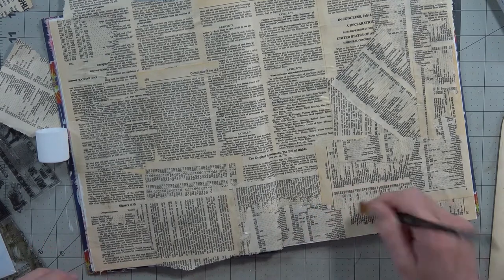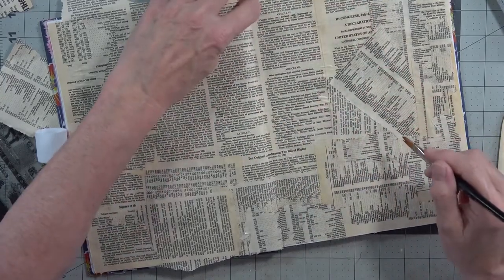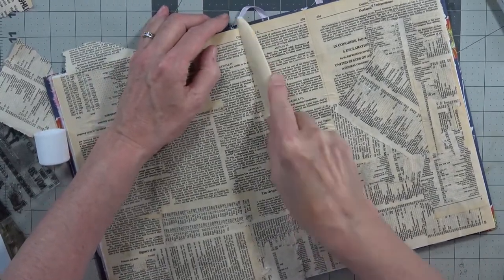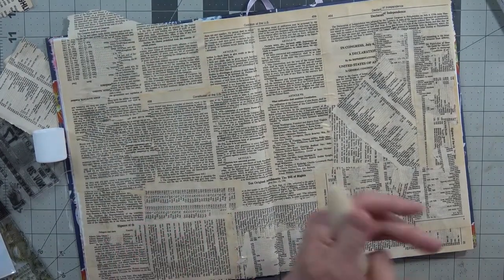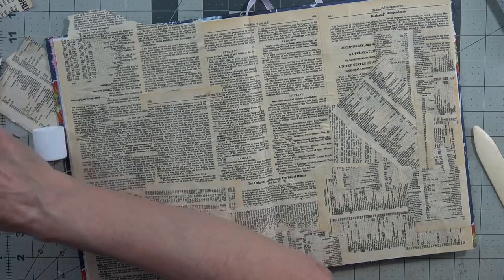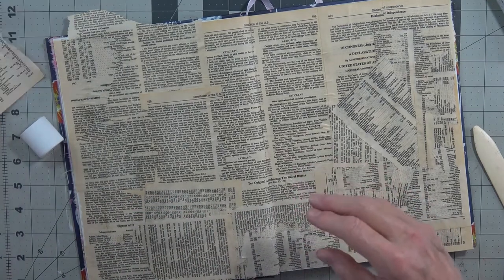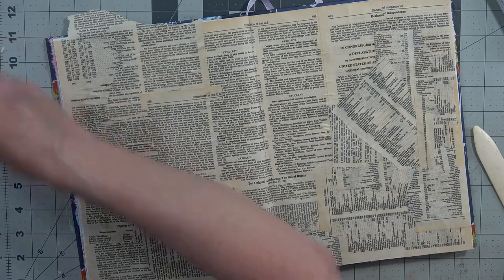Okay, now we have a base. Make sure that's down in there. Even if it cracks, that's okay with me. I just want it down in there. Oh boy, that's a mess. Okay, let's see. Let me put those over there. I still have to clean my stamps. And I'm going to throw the rest of that away because I don't need any more of that.